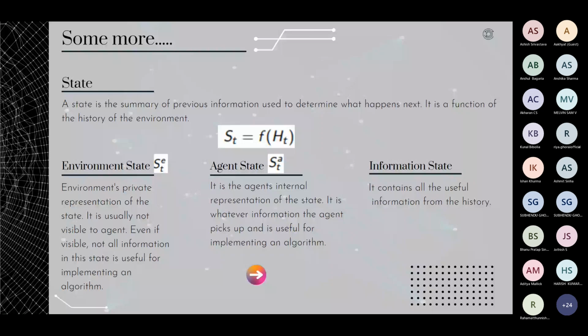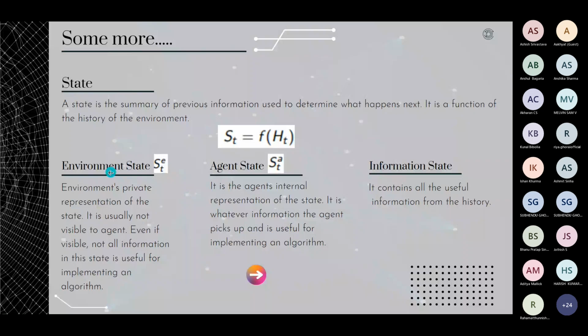To give you a simple example, say in a maze environment you are just entering the maze and you land on the first step. Since you have landed on the first step and you can see the maze environment from there, that is one of your states for that maze environment. We also have three types of states that we commonly come across in RL. Those three are the environment state, usually denoted by S_t^e, the agent state, denoted by S_t^a, and the information state.